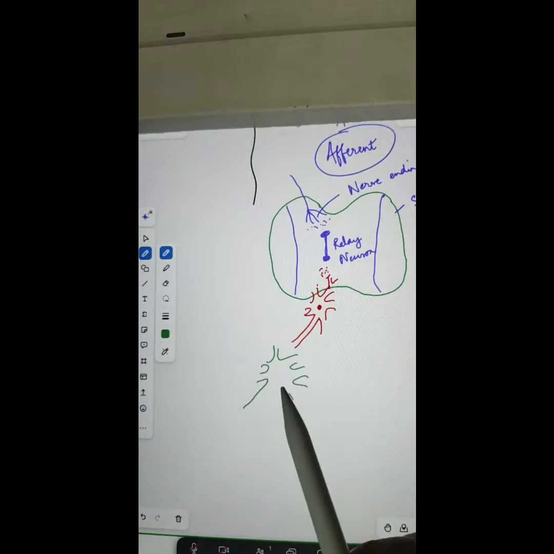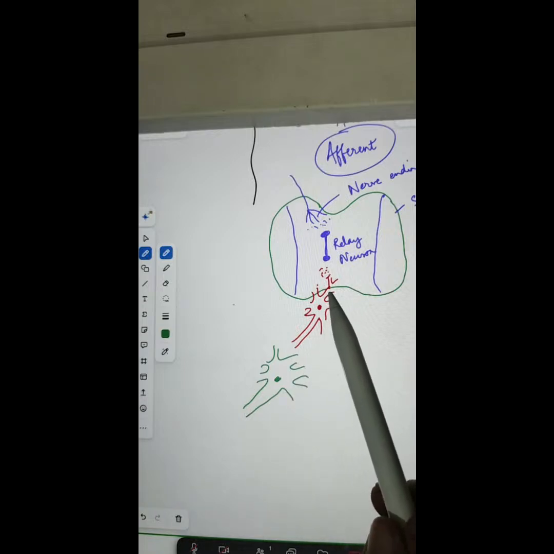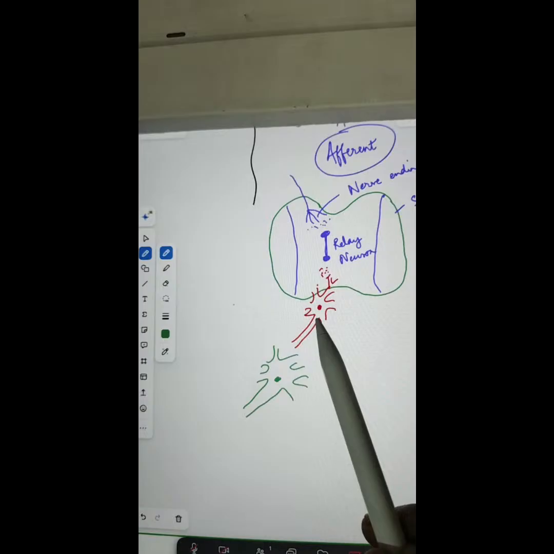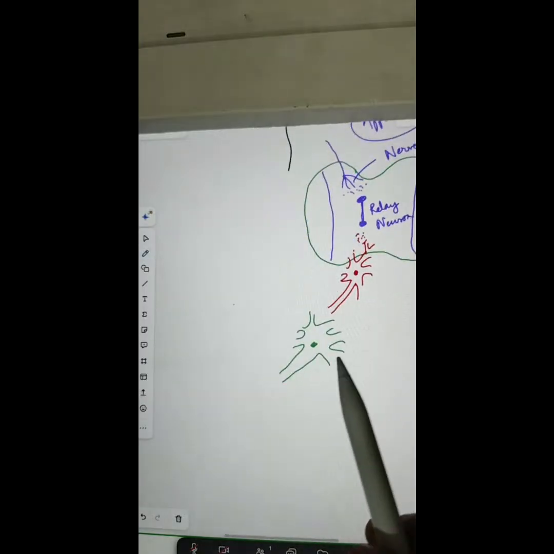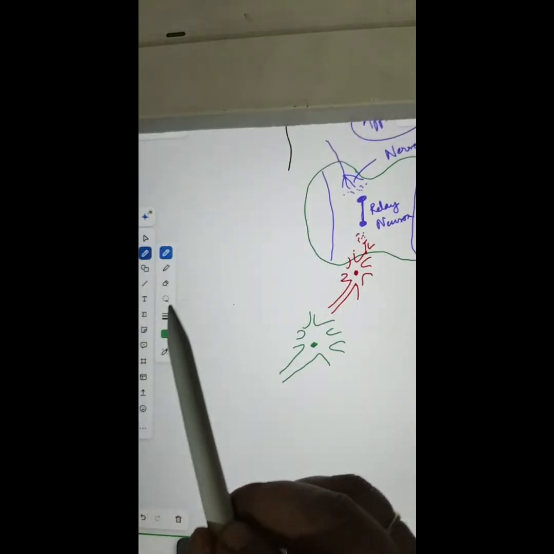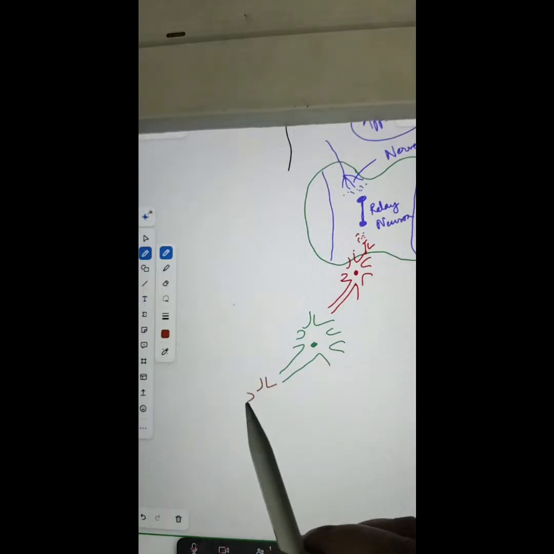So this is another set of motor neurons. Again, information will be coming and it will be passing from this red neuron, which is a motor neuron, then to the green one. Again, this end-to-end arrangement of the neurons is there in the body, right? This is the third neuron that I am making for you.